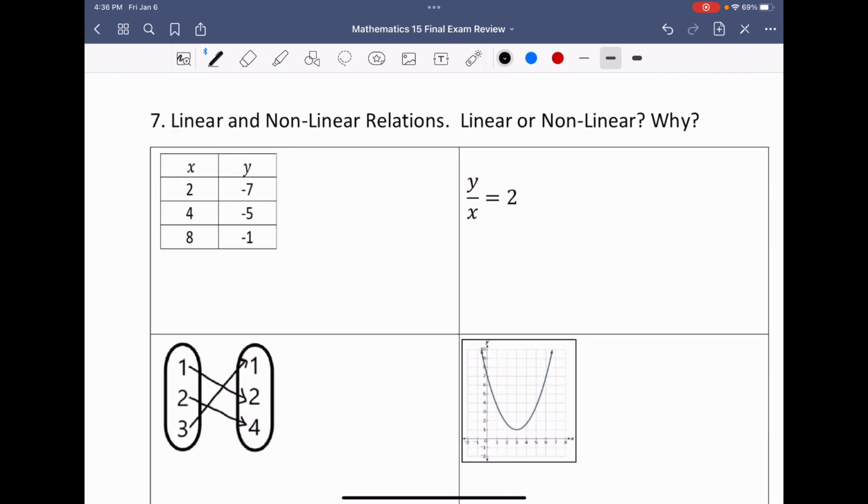All right. Linear and nonlinear relationships. Why or why not? Well, to be a linear relationship, it has to have the form y equals mx plus b, or a consistent difference in points, some form of a pattern. If it's just randomly selected points, that is definitely not linear. Now, you could do a collinear test if you really wanted as well, but that's something that you can easily do by calculating slopes. Okay, so linear, nonlinear relations, here we go.